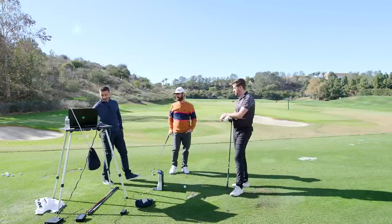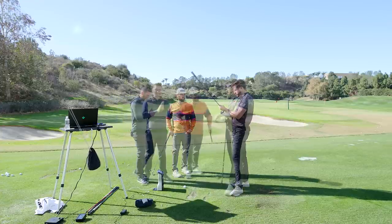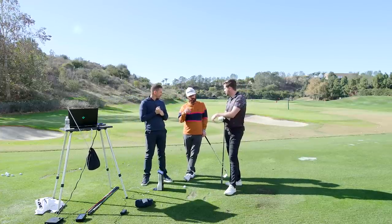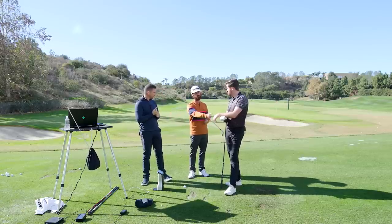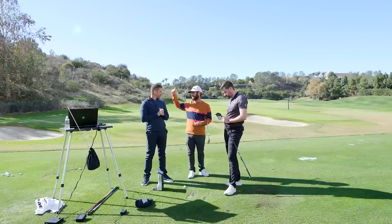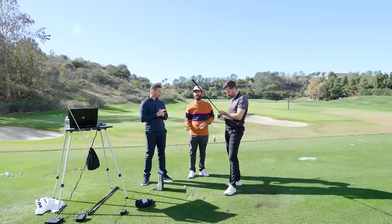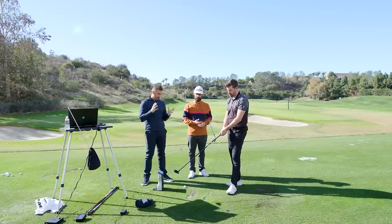That was the best of the day. Launch at 10, 32 spin, 95 peak height — flew to 260. What more do you want from a 3-wood? I would love that. I'm excited about this 3-wood. You've got a fairway wood going into a season, you want options. On tour you need options, as a consumer you want options. You might play different golf courses, play in the mountains where the altitude's different. It's a great-looking head. It's a good one to be leading out with.